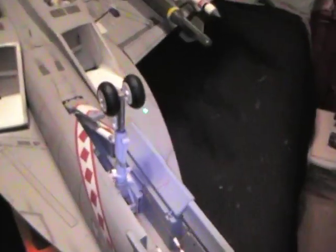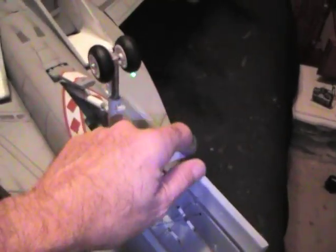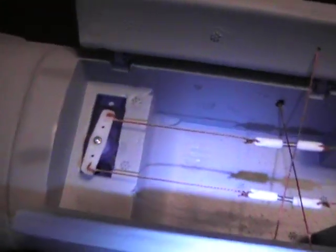You got five doors on the nose. You got the scale nose doors here that close here, and the guy here in the back that's got a string around it tying it. The landing gear system on this one's on a pull system. Looks like they're using Tower Pro servos this time instead of some of the other ones.